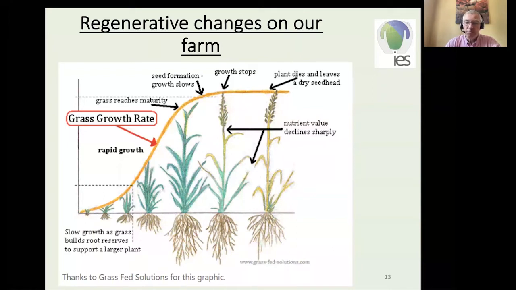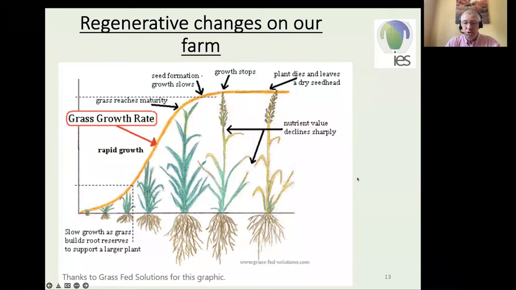This diagram shows how the plant roots grow in a reflection of what happens above ground. In set stocking, animals will preferentially eat the most palatable grass first before turning to the rest. These palatable grasses then start to regrow, and because the animals are still there, the new regrowth is again eaten. This traps the plant in this low section of the growth curve.